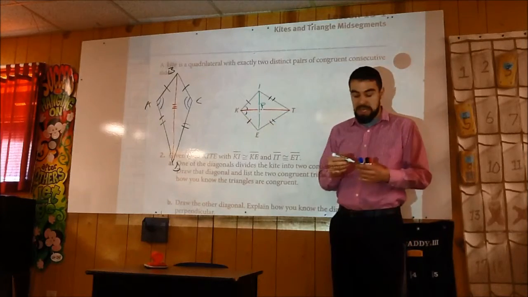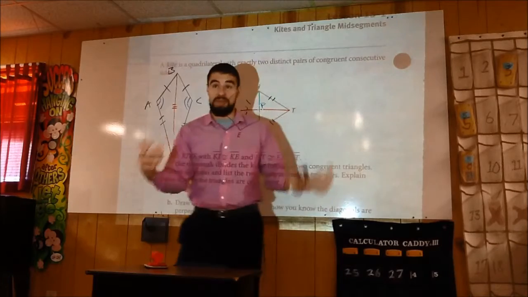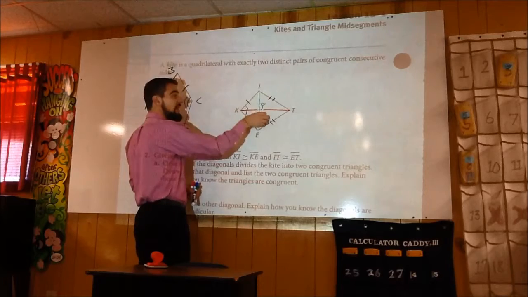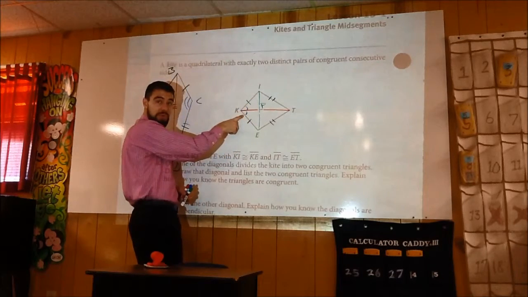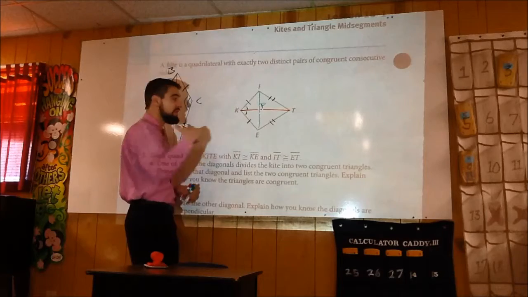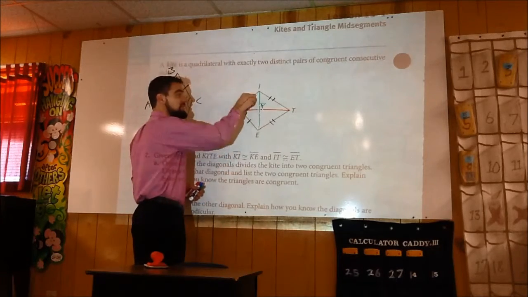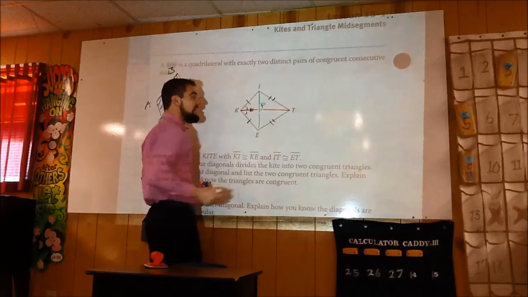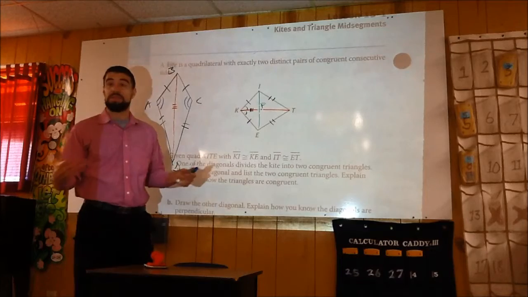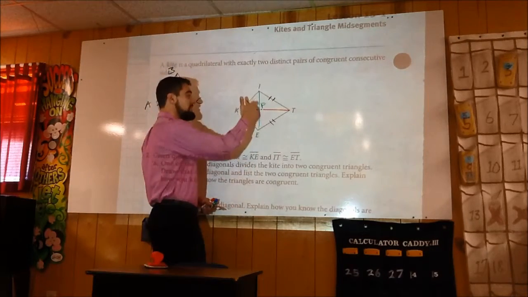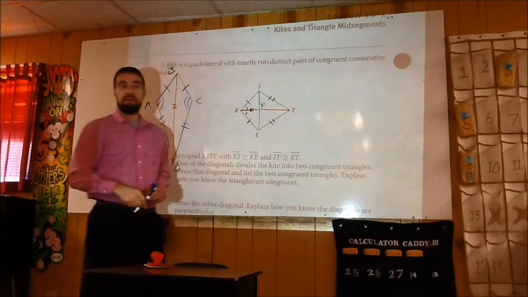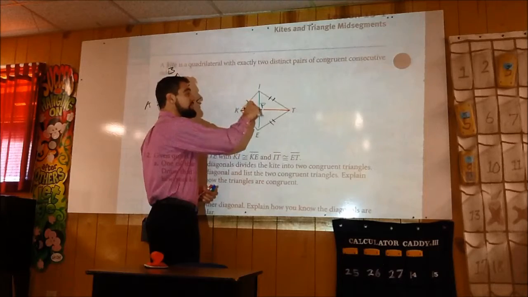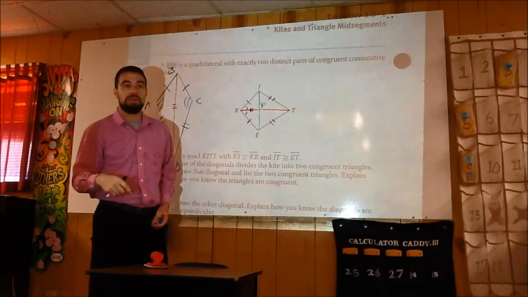These 2 triangles. And we said that, well, by the definition in black ink, I know that those 2 segments are congruent. Because these 2 triangles are congruent in CPCTC in blue, we know those angles are congruent. Then what was our third fact about these 2 triangles that are on top of each other? Segment KP. They share segment KP. So by the reflexive property, it's congruent to itself. So do I have enough information to prove that these 2 triangles are congruent? Yes. By what theorem? Side angle side. So now I've proven that these 2 smaller triangles are congruent.